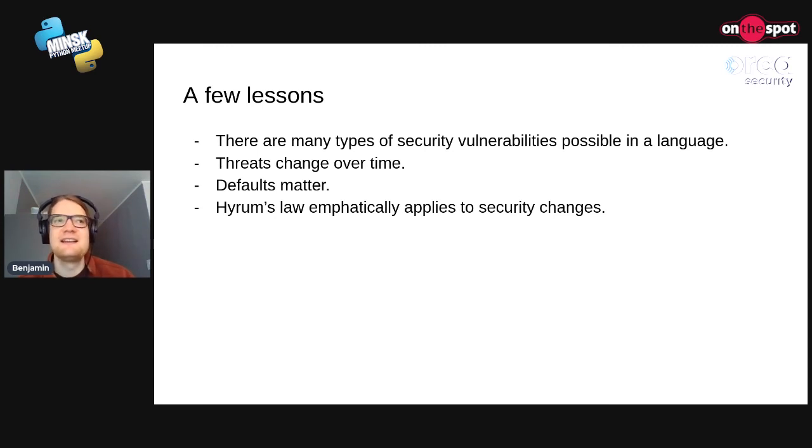And perhaps the final thing is Hyrum's law, which says that any kind of behavior in a sufficiently used API will be depended on, and it definitely applies to security bugs and changes related to security bugs. So, for example, fixing the dictionary performance problem changed the order of dictionary iteration, which was never guaranteed by Python, but people depended on it anyway, and it broke their code. And similarly with the SSL verification problem. So security brings in a whole bunch of different parts of software engineering that we end up having to consider.